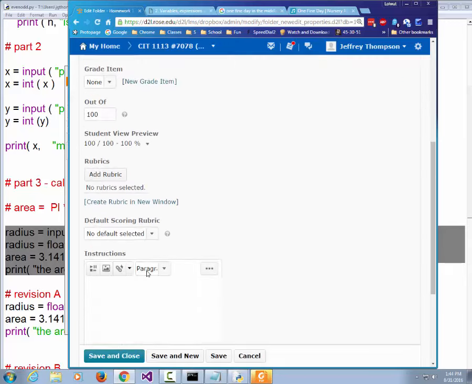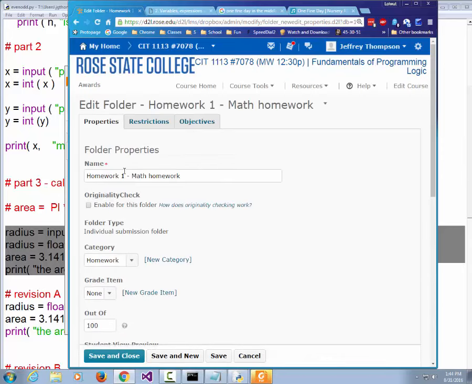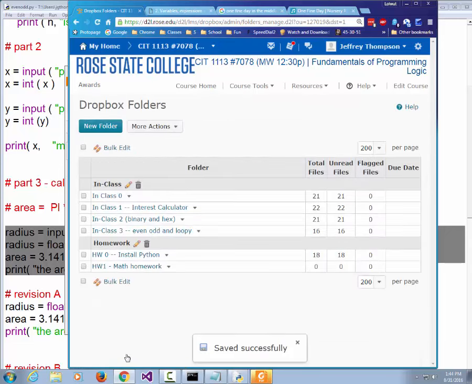And that is something different than I usually do. Usually I name the in-class assignments with letters and the homework with 1. In which case this would be in class A, in class B, in class C, in class D, and then homework would be 0, 1, 2, and 3. I don't know why I didn't do that this time.